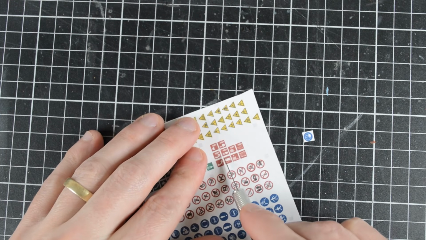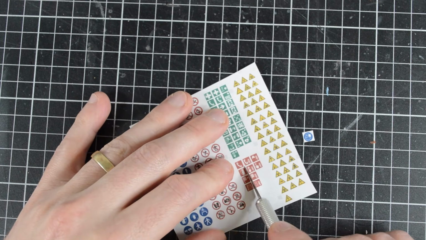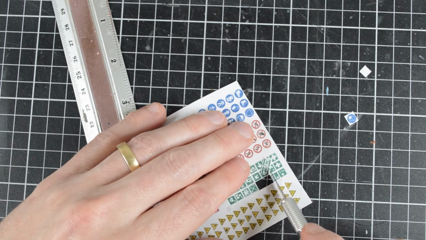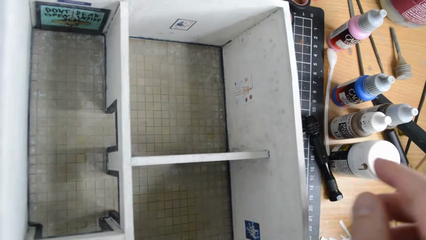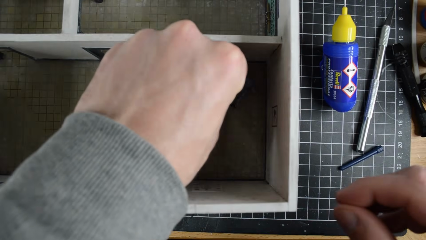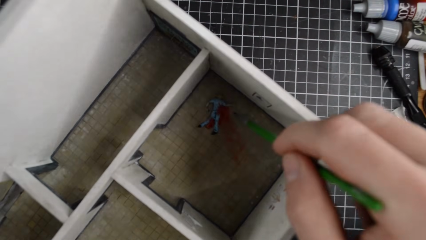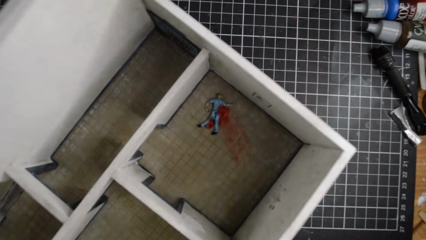For a bit of extra detail, I printed out some miniature hospital signage and posters which I would fix to various walls and doorways throughout the building. I then glued down a dead medical staff member, which I got from a TT combat kit, and painted a pool of blood around his visible wounds.